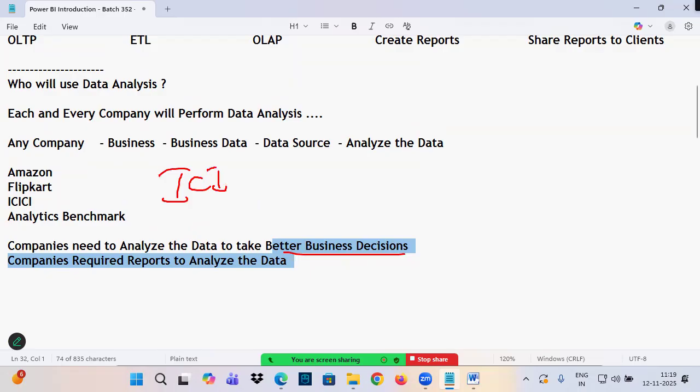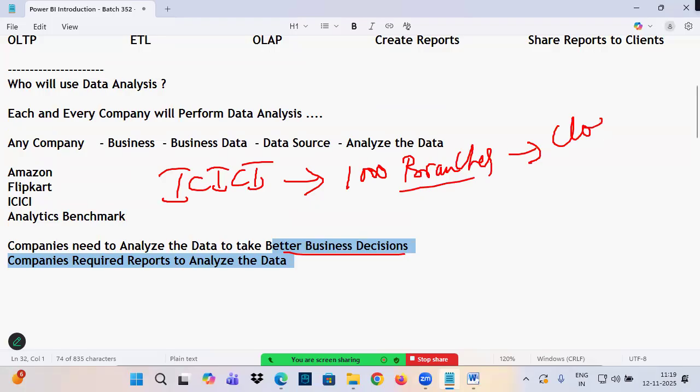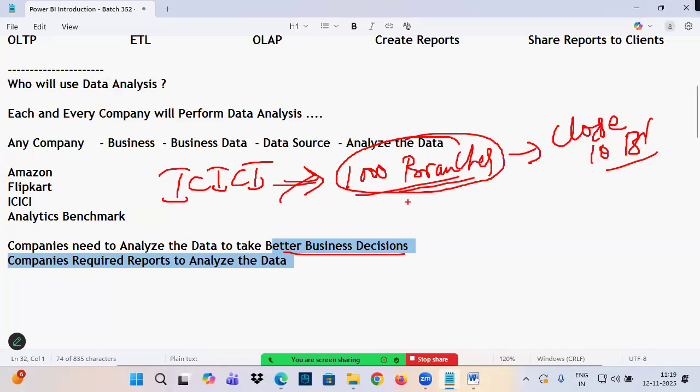Currently ICICI Bank is there. Imagine ICICI Bank is operating in 1,000 branches. They are planning to close 10 branches, guys. Will they randomly go and pick 10 branches and close them, or what will they do? They are not supposed to randomly pick 10 branches and close them. First, what they need to do is take the data of the 1,000 branches and they need to do what?